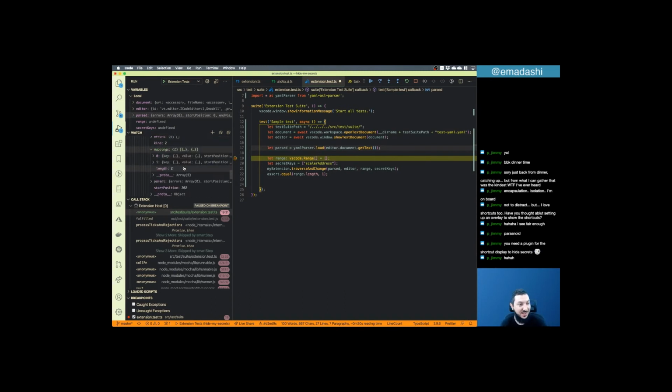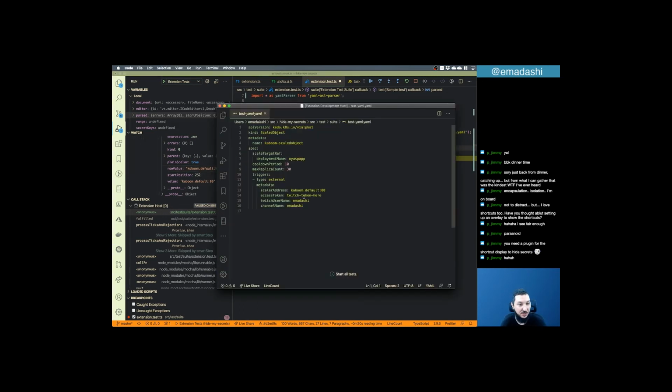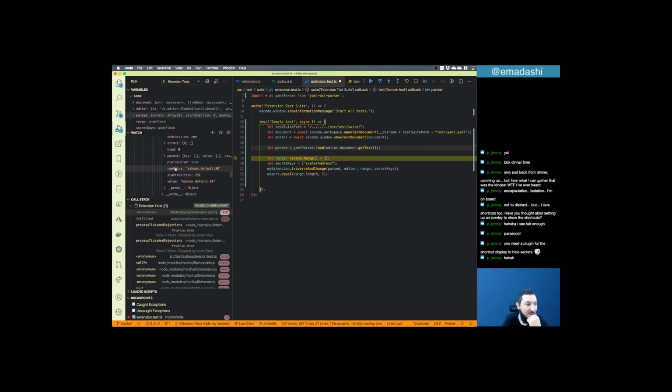This is why everybody's not happy with YAML. I think this one, not the keys but the value. Mappings, we have 4. Do we have 1, 2, 3, 4? Yes, it's the first one. This is way long. What's the value of this one? Raw value, kaboom, default. Here you go. We got it. So this is the node we are looking at.